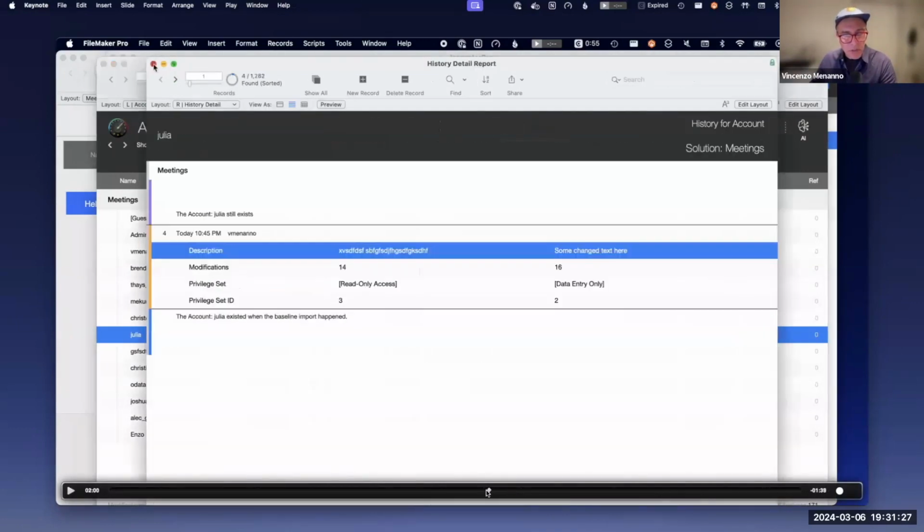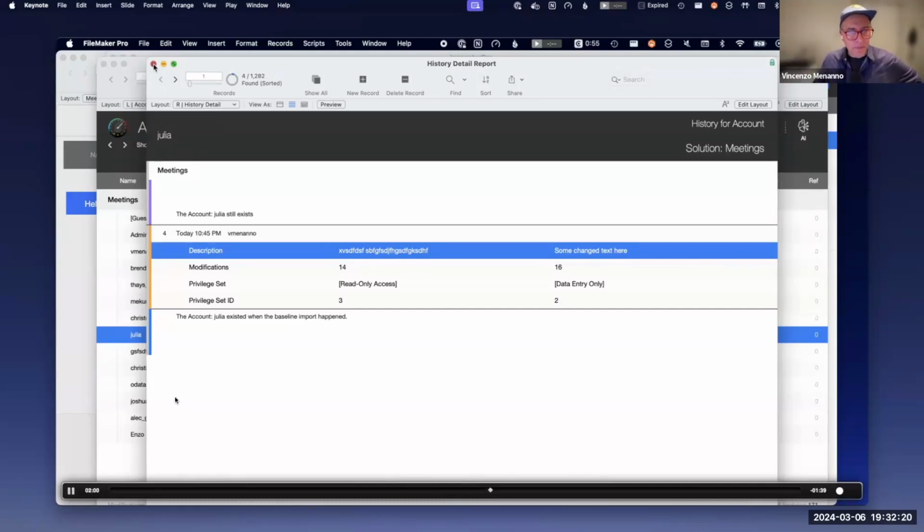Let me show you. From the bottom up, you'll see a blue bar on the left to indicate this item, in this case this account, existed when you did your first analysis. And then whenever a change happened, it gets inserted in the middle here, and you see who did it and when, and what the changes were. So the description got changed from what you see on the left to what it is on the right, and then you have the privilege set ID and the privilege set name that got changed. And then at the top, you have this purple bar to say this account, or this field, this item still exists in the solution.